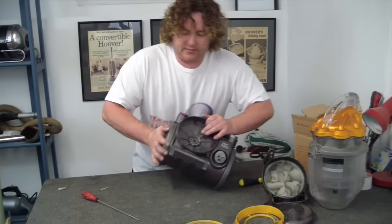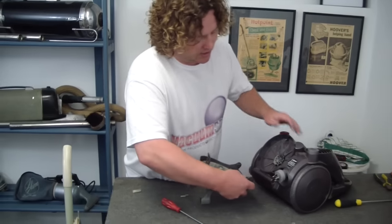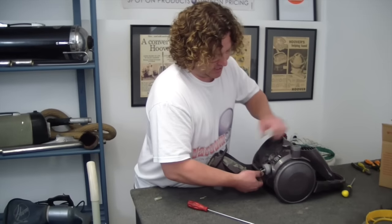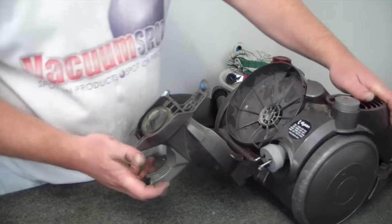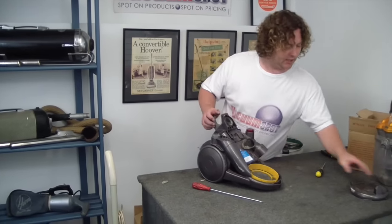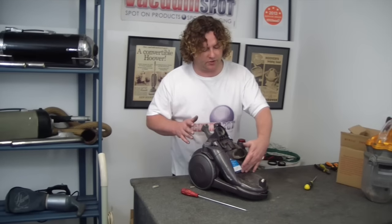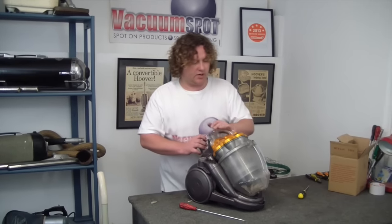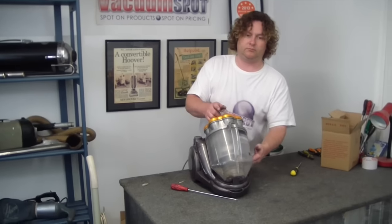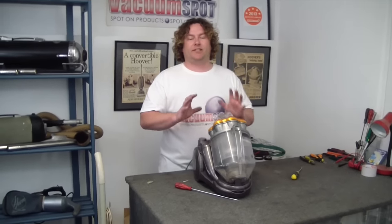Now anytime you change a motor, you're going to want to change the filters. It's very much like putting a new motor in a car and then reusing the old oil. I'm not going to now, I'm going to make a separate video. But this just simply sits in place, and you squeeze it and press until that lines up. Inlet filter in, exhaust filter, and whatever that bit's called. Pressing that in nice and soft because that can be brittle. And now I can actually plug it in and have a feel that the suction is good. Alright, suction is excellent, it sounds smooth, good repair.